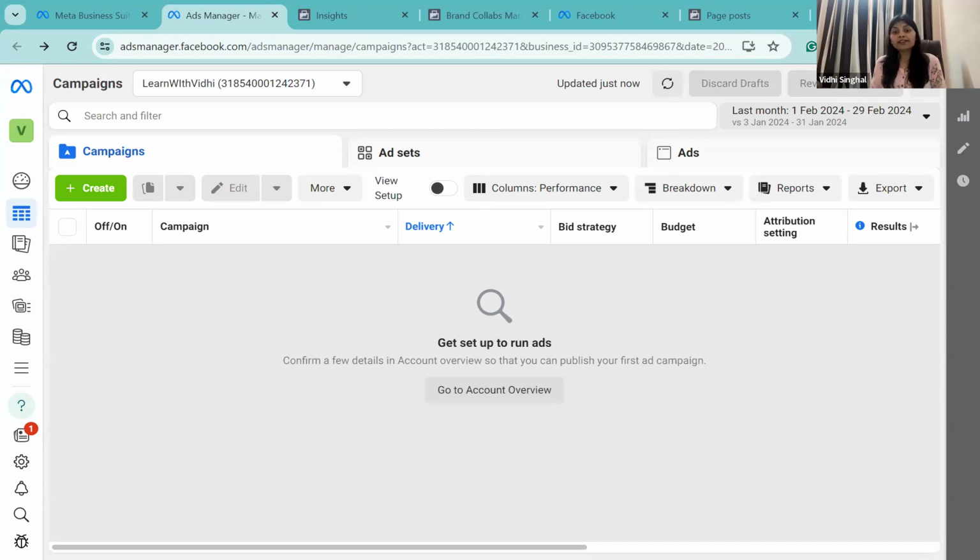So what are the benefits of using multiple ad accounts? It is recommended that if you are an agency running Facebook ads for multiple clients, you always have a separate ad account for each of your clients. Why? Because it is very easy to manage your clients, and very easy for budgeting as well as reporting purposes.